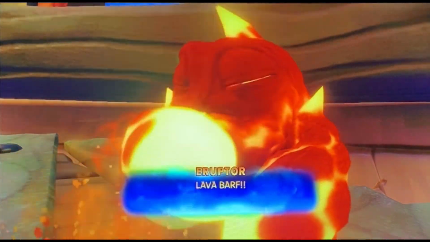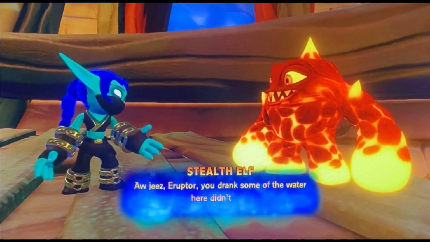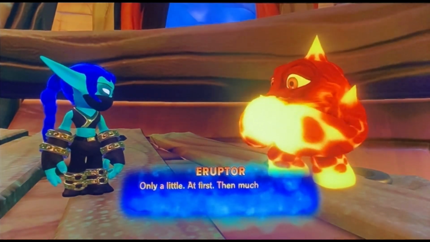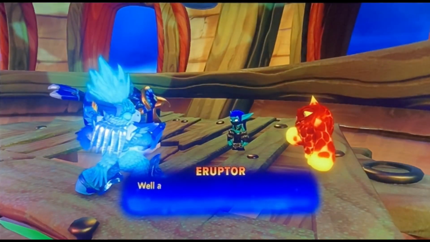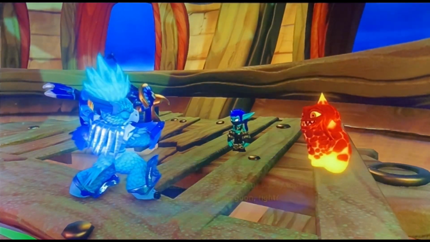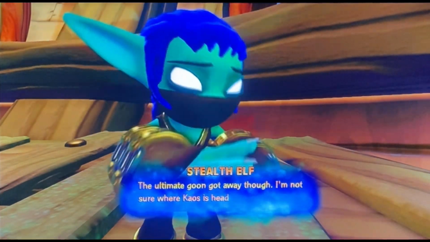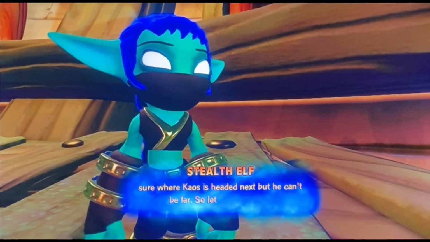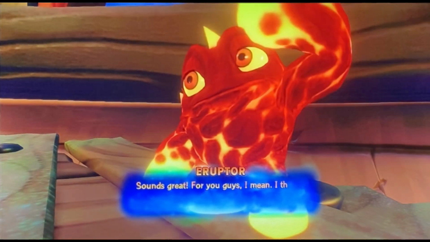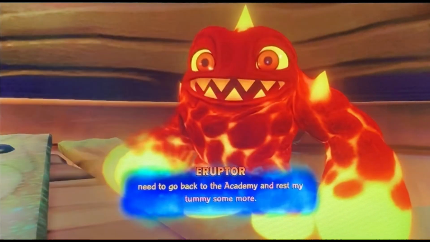Lava garb. Please, Eruptor. You drank some of the water here, didn't you? No. Only a little. At first, and much more later. But at least our new Imaginator buddy took care of Chaos's latest goon, right? The ultimate goon got away, though. I'm not sure where Chaos is headed next, but he can't be far. So let's go after him. Sounds great. I think I need to go back to the Academy and rest my tummy some more.